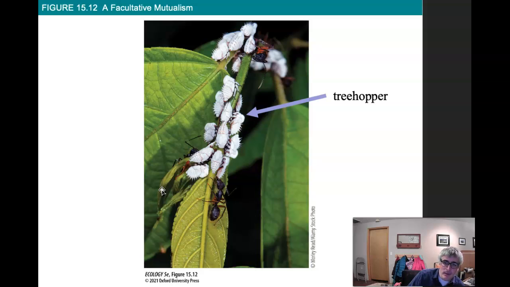I mean, there's some cost there to producing the honeydew solution for the ants, and that's relatively the same amount of cost it would be to defend themselves, the tree hoppers defend themselves against the predators and parasites, and so it's kind of a wash. So you could have the same group of organisms, tree hoppers and ants living on a tree, and depending on the season or the year, that relationship could be defined as mutualism, commensalism, or parasitism, depending on basically the number of predators and parasites that are going for tree hoppers.